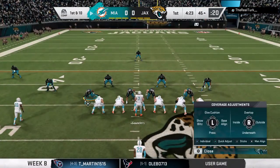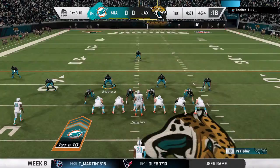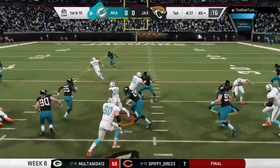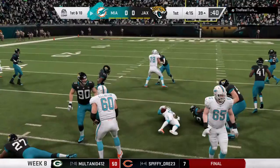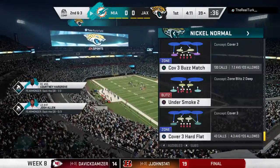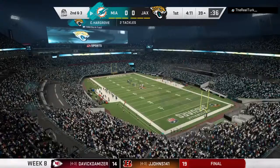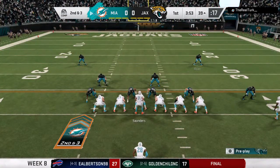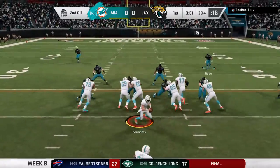So in Jacksonville territory now. Here's a 1st and 10 at the 45-yard line. They'll run on first down. Boyle. It's a 7-yard carry to set them up with a 2nd and 3. A nice run here early on. It doesn't take a great play caller to realize you want to establish a guy of his caliber with runs like this early because they'll pay dividends as the game progresses.